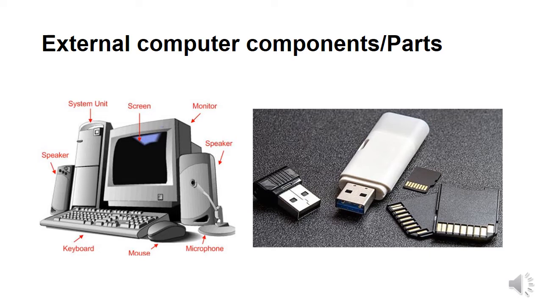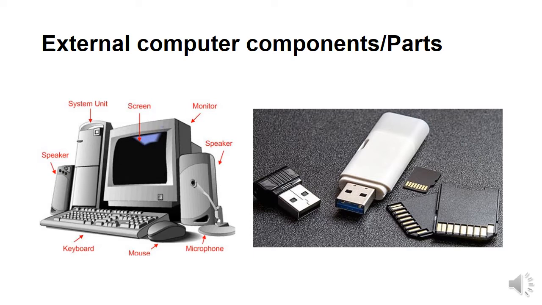We have the speakers. This is an external device used to provide sound outside. This is a speaker, and here we have also another speaker. We have a microphone, which is an external device used by a computer user to enter his or her sound into a computer. Here we have also other storage devices which are externally connected to the computer through these USB ports.